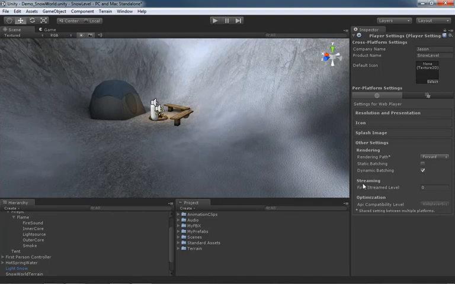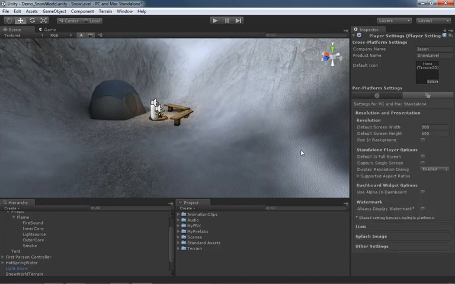And down from here we have streaming, which controls an index to whatever level is going to contain all of the assets for a game for having those streamed in. Now, level streaming is not something we're going to be talking about here in this discussion. Now, our API compatibility level is grayed out, so let's jump over to our settings for the PC and Mac standalone, jumping all the way back up to the top.